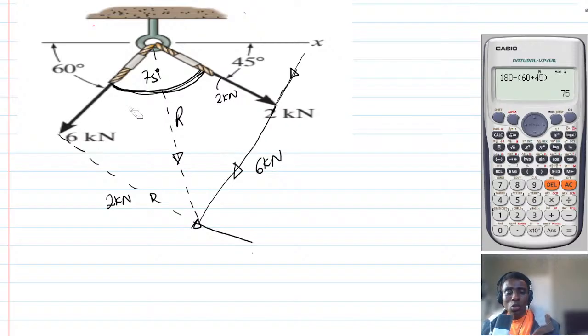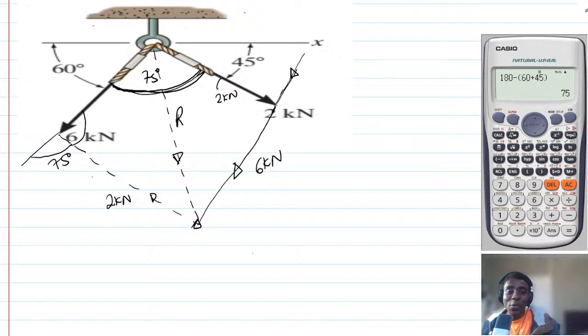All right. So at this point, what we have been able to establish is the parallel sides. I just want us to find the resultant. That's all. So I think this is the best way to go about it. Let me stand here and do it. So if I stand here and do it, the angle between this and this will still be what? 75 degrees. So angle on a straight line will be what?